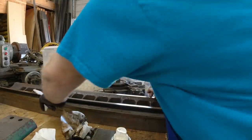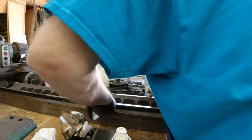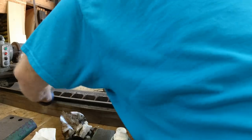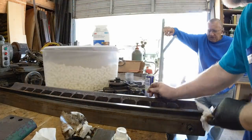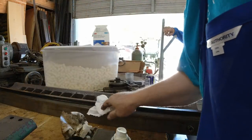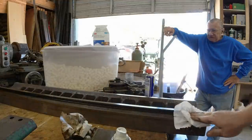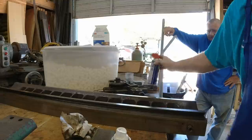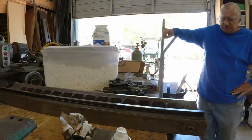That doesn't look that bad. You have to measure it yourself. Yeah, it's the only way to tell. At least it doesn't have gouges in it, you know? Scratches. I'm kind of happy with that.